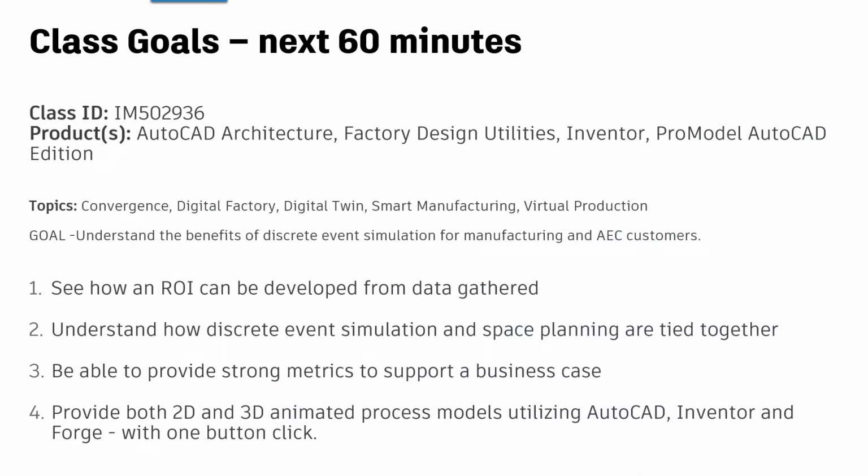In this class, if you will, we're going to be talking about the following things. So we want to see how an ROI can be developed from the data gathered from a simulation. We want to understand how discrete event simulation and space planning are tied together to help customers do things more profitably, lower costs, and be more efficient. Be able to provide strong metrics to support a business case, and provide both 2D and 3D animated process models utilizing AutoCAD Inventor and Forge with one click, and also using the ProModel AutoCAD Edition to help facilitate that.